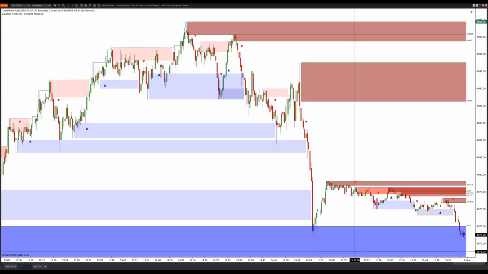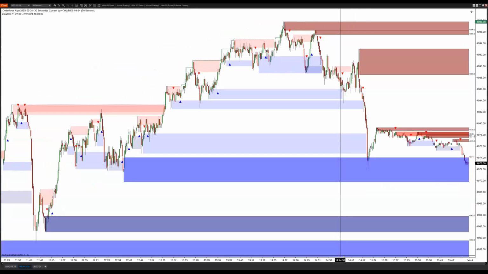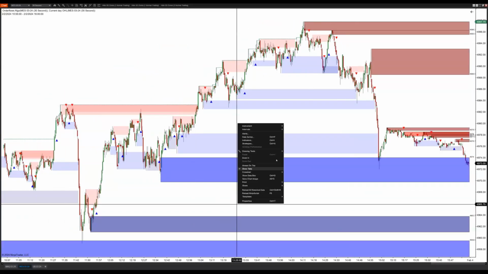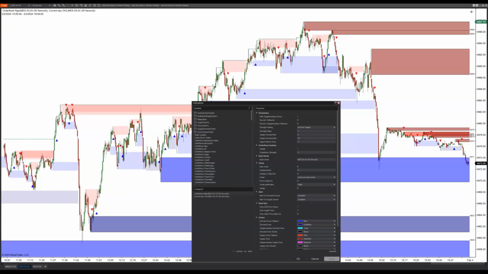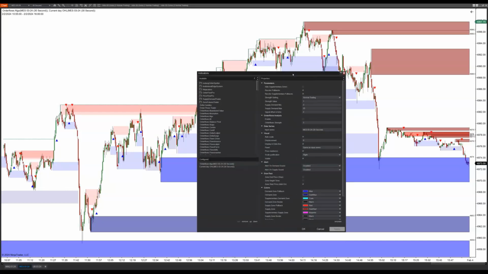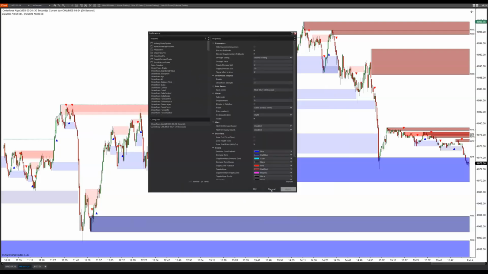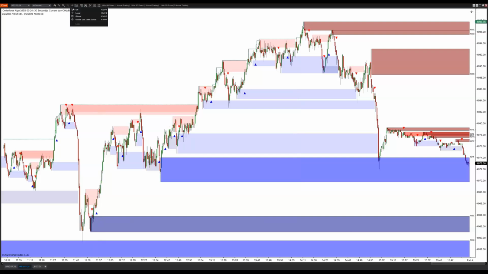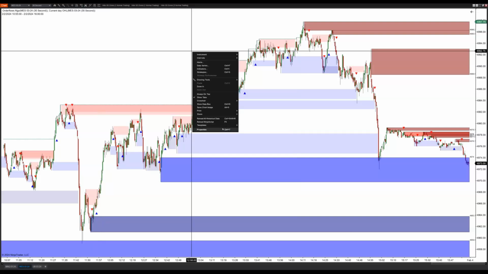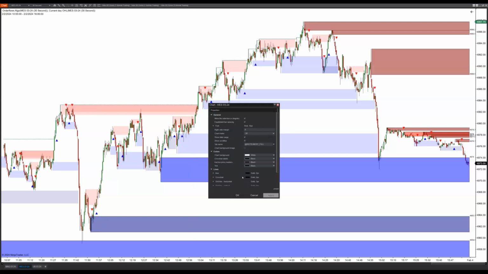Okay, so like this is MES. Now there's all sorts of different settings that you can do. I'll just show you through really quick right here. Okay, so let me just get my crosshairs up here. I'm making it a little bit stronger to see. Crosshairs, I got it set at 2, but I'll set it at 3 so it's a little bit easier to see what I'm talking about.